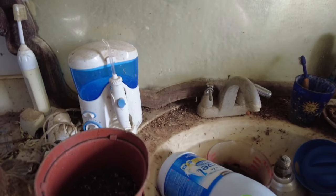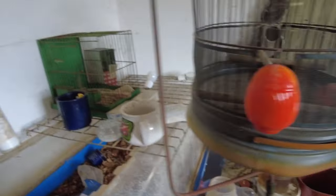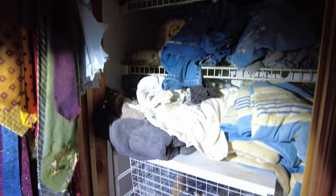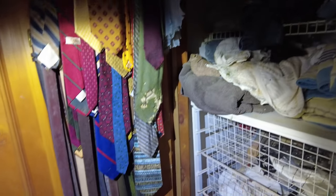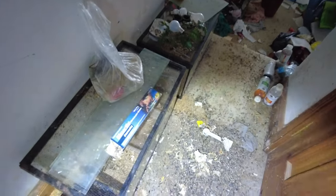Everything's just covered in grossness. Imagine brushing your teeth at this - and the mirrors, it's been eons that it's been disgusting. I don't want to judge, but I kind of feel like this is a mental health thing that led to this place being in the state it is. You'll get more clothes, ties. Mice have been getting into them. I'm afraid to open it to find somebody or something. Fortunately, we're good. Moldy, stinking clothes.